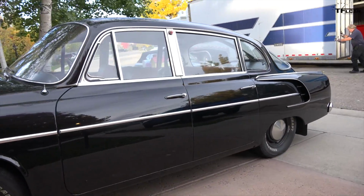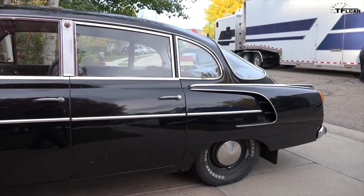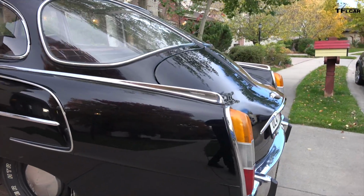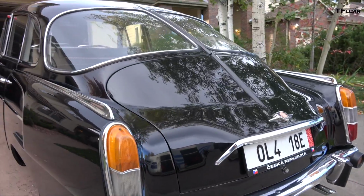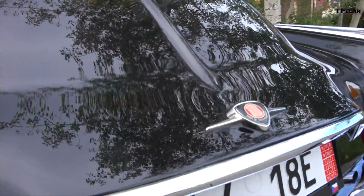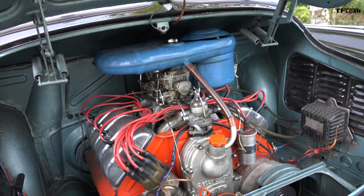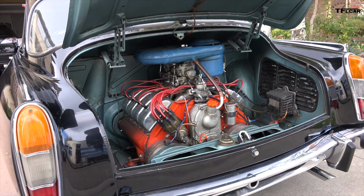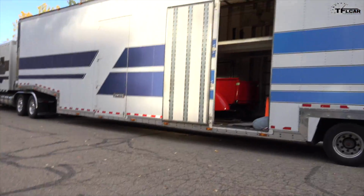So that makes me happy, because I think that there'll be at least other people who can enjoy the uniqueness of this car and really appreciate it for what it is, which is kind of an interesting sidelight in the annals of automotive history. An air-cooled 2.5 liter V8 right there that got us all the way from Prague to Pebble Beach, 4,000 miles. So as we get ready to load it on the truck, I have to say I'm a little sad, but I'm also happy that the Tatra is going to a great new home, and I couldn't ask for a better end to a really interesting and fun adventure.